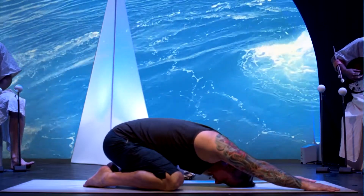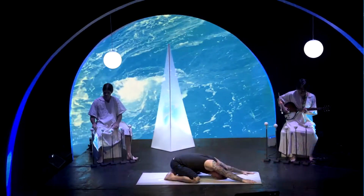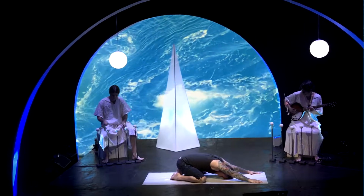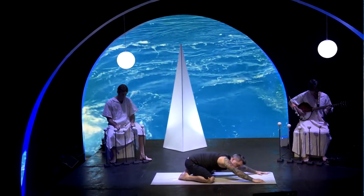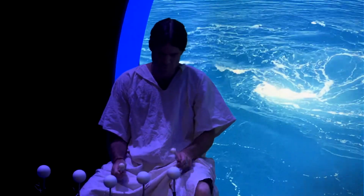Take one more deep breath here. Inhale through the back of your body. You can feel your back expand. And exhale out through the mouth. Next inhale, come back up to that tabletop position we were in before.